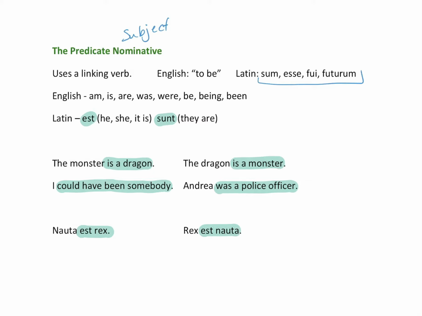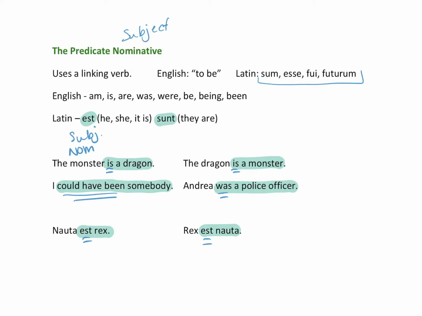So in this first sentence, the monster is a dragon. This would be the nominative or the subject. So you've known nominatives as the things that do the action. They can also be the thing that is in a state of being, which means it's the to be verb. So every time you see a state of being verb, you're going to put an equal sign underneath it, because a linking verb acts like an equal sign. It tells me whatever is on one side, just like in a math equation, has to be on the other side. So what I see is the monster is a dragon.